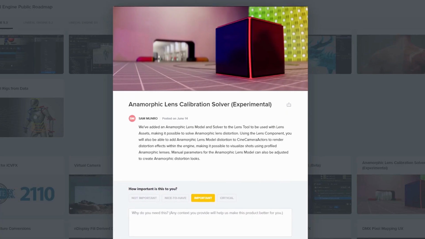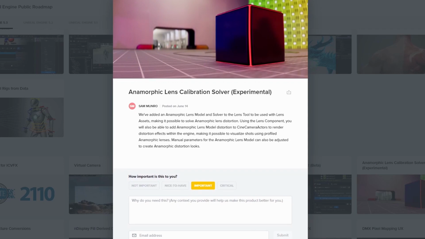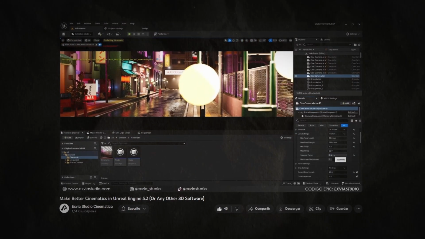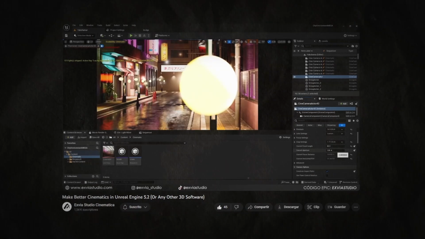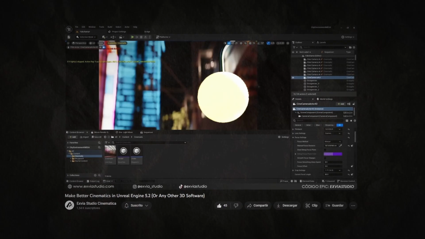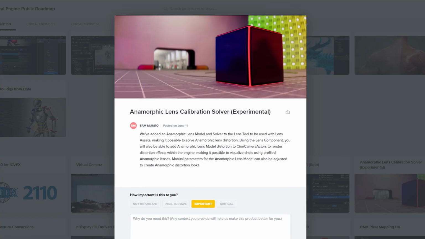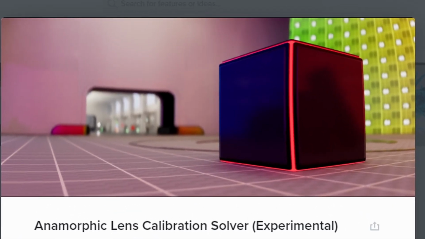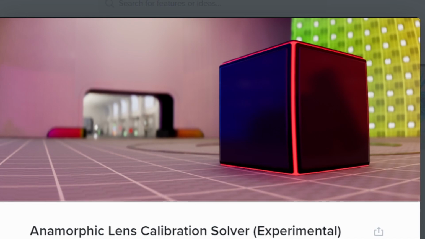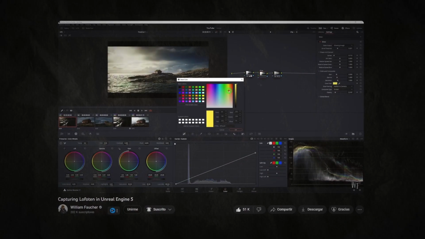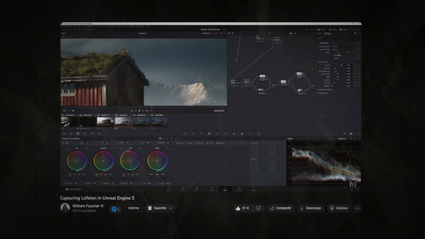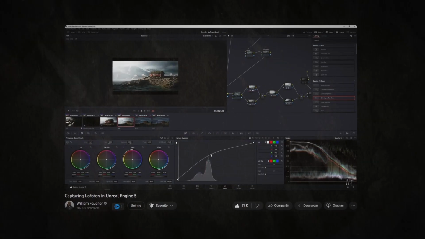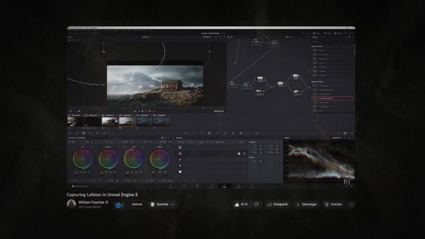They have also added a new native anamorphic lens configuration for cinematics. We also have a video on this channel showing you how to emulate this anamorphic lens in past versions of Unreal Engine. But in this new update, besides the barrel shape of the blurred areas of your shot, you can also add lens distortion, something that we could only produce in post-production, and this is a detail that is very appreciated to have already integrated into Unreal Engine.